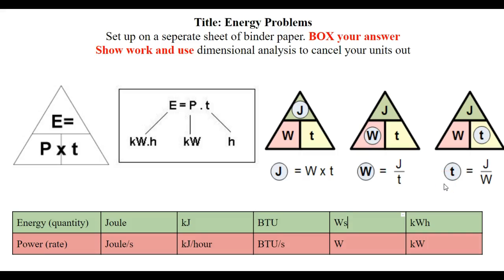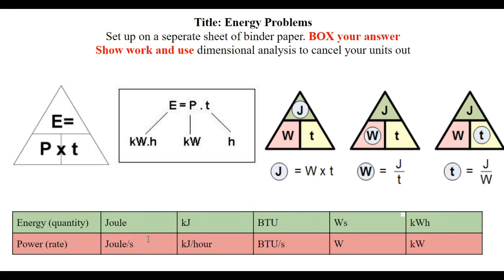All right, so here are energy problems for apes. One of the first things I think we need to clarify is the difference between energy and power. Now, energy is a quantity, how much. So a joule is an amount of energy, a kilojoule is an amount of energy, a BTU is an amount of energy. Now, these two I know look a little weird, but a watt second and a kilowatt hour is an amount of energy. When you get your energy bill, they tell you how many kilowatt hours you've used. So it's a quantity. How much have you used?